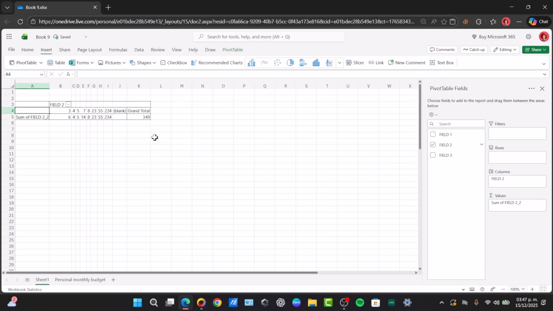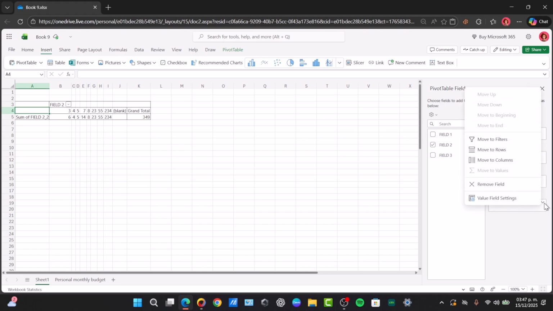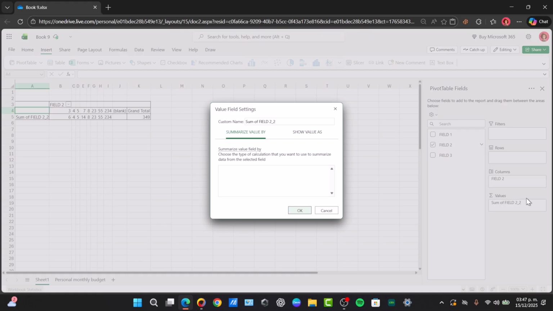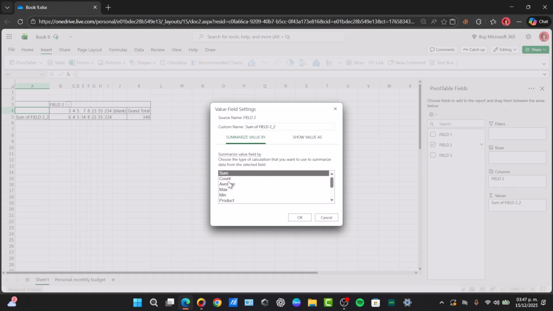Now, changing calculations and formatting. If you wanted to calculate something else, for example the average sale, you can click into the field names in the values area, like this, and select the value field settings, where you can change the calculation from sum to count, average, max or min.